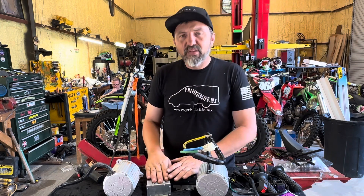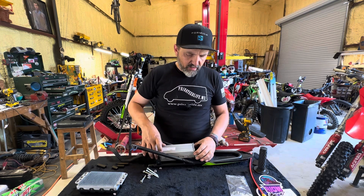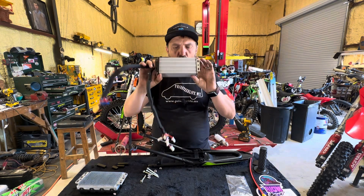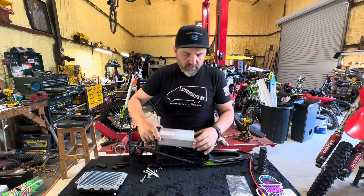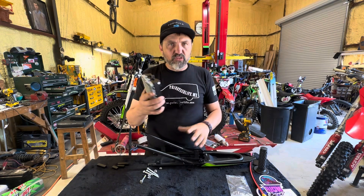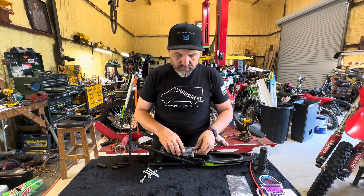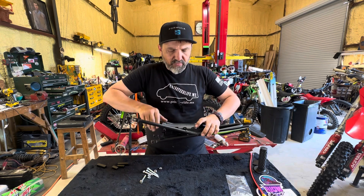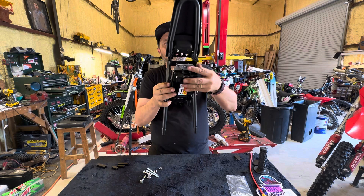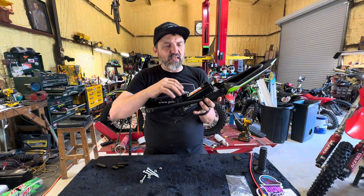I pulled the subframe off so I could show you what we're dealing with. This piece mounts like this from the factory — this is the stock DC brushless controller that comes on the E-Box 2.0. It fits in there and has some adjustment on the side, with slots so it could fit different sized controllers. I thought that was going to make this a straight drop-in. But this new controller will not sit down through there — it hits the subframe before it gets anywhere close. Even trying a different orientation gets you a little closer, but then you have the components more exposed to the elements.